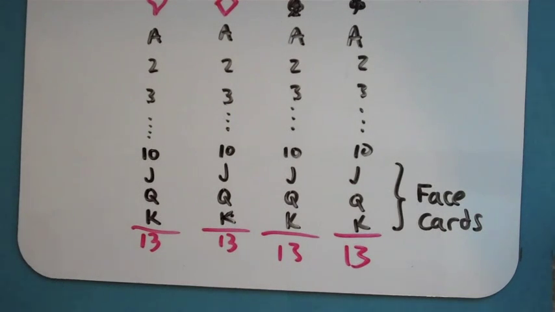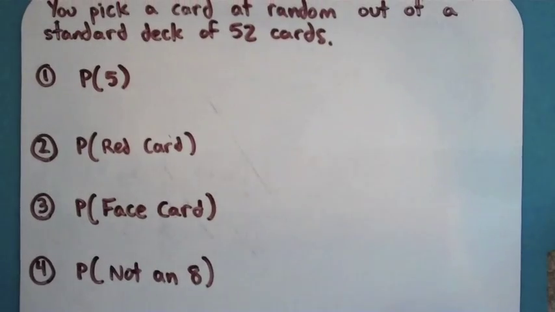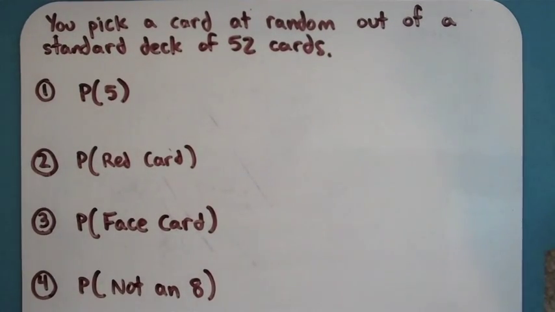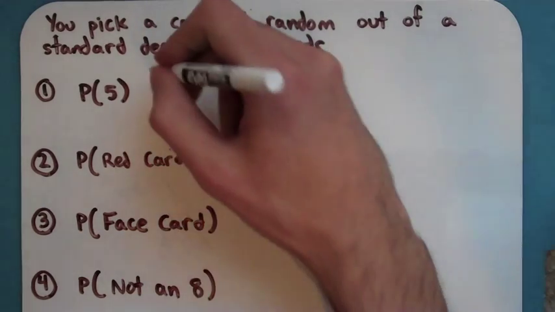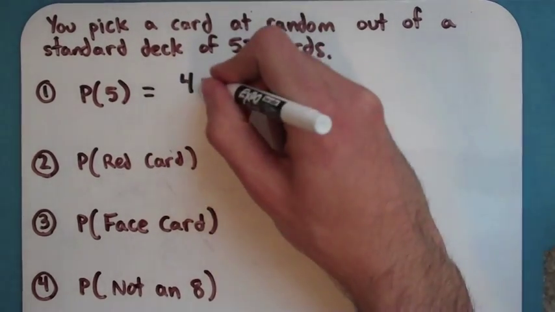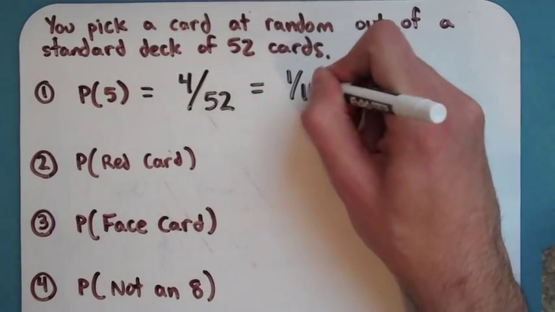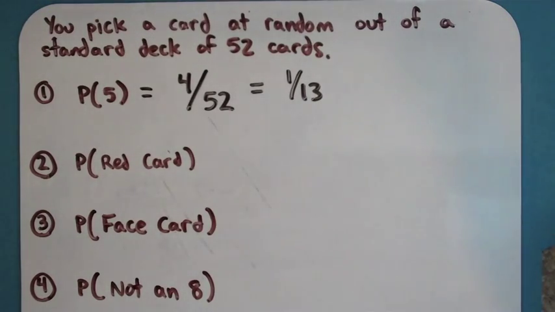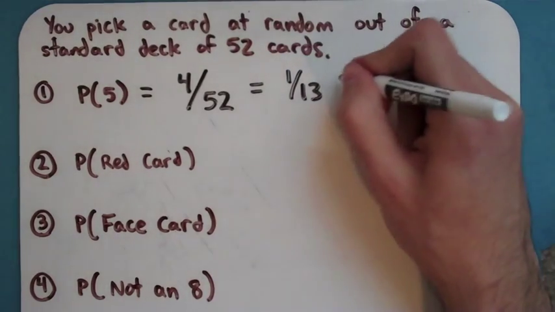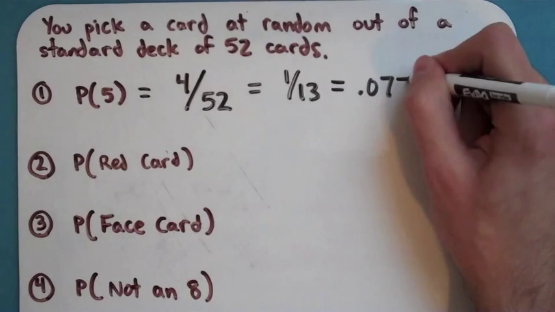So knowing that, and again, you need to know that, we can answer a few probability questions here. Let's take a look at the following. We're going to pick a card at random out of a deck. We want to know for the first problem, what's the probability if I pick a card it's going to be a 5? Well, there are 4 5s in the deck, 1 of each suit. So you can look at the little chart we made right there and count them out of 52 cards. So you can either reduce that, you'll get 1 over 13, or if you prefer, you can write it as a decimal. If you pick a card at random, the probability it will be a 5 is about 7.7%, 0.077.